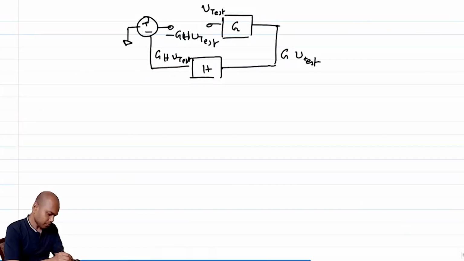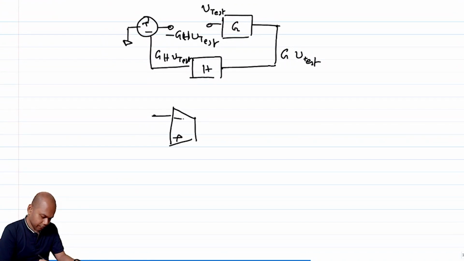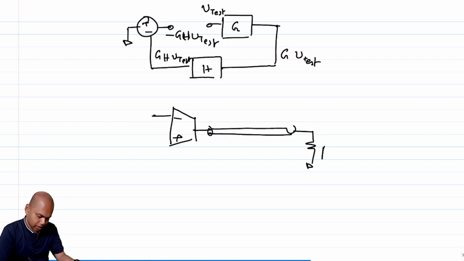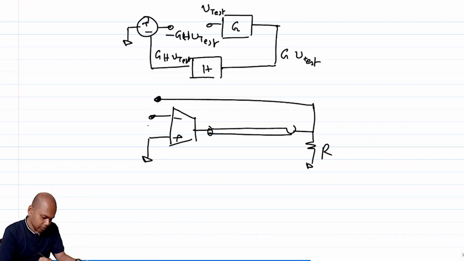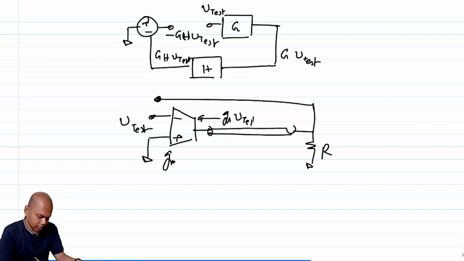So let's see. So let's say we have this loop, we have this long delay, and we have this R, right? We short the input, desensitize a voltage source means shorting it. We apply, so the loop is here. So I break the loop here, apply a test voltage here, and this is GM, which means that the current that is coming out is GM times V test.